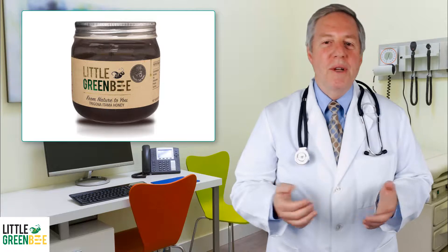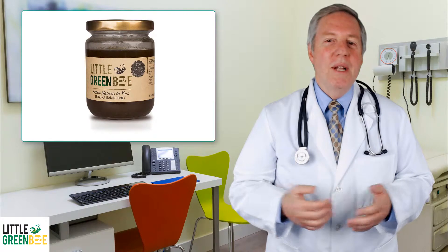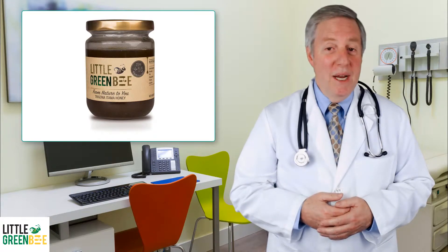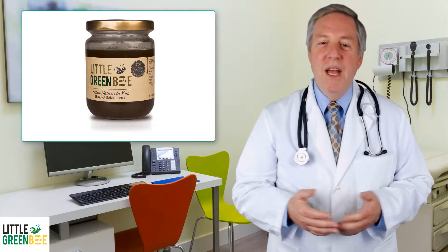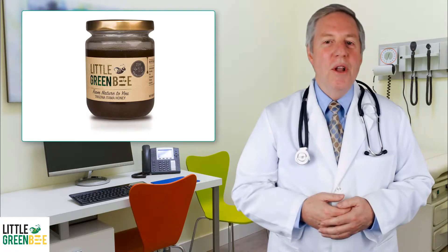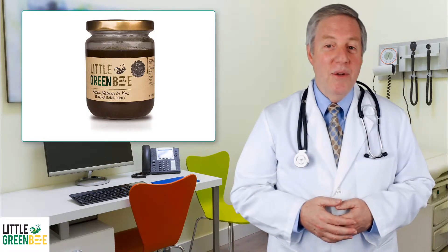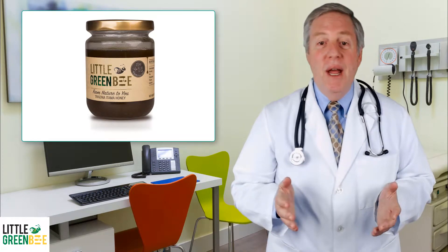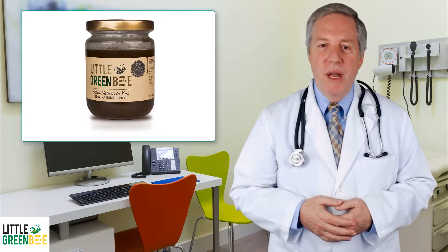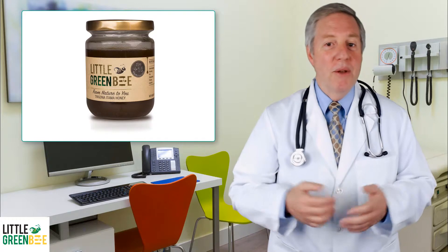This honey is good for day-to-day intake for respiratory and immunity strengthening. Our Trigona etama honey PPF Plus 15 is certified to have high non-peroxide activity, MPA15, equivalent of the UMF standard UMF Plus 15. The honey also contains 17 different amino acids and is high in bioflavonoids and vitamins A, B, C, D, and E. This honey has a distinct taste, a mix of sweet and sour flavors with a sharp, spicy aftertaste due to the higher green propolis content in the honey.